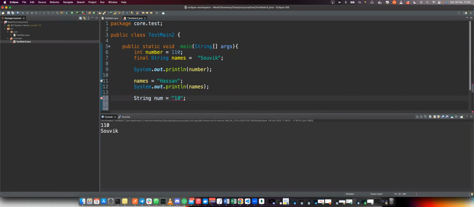You see that? So it's basically 10. That's within quotes. So basically, it is a string, correct? I want this to be considered as a number, not as a string, but as a number.